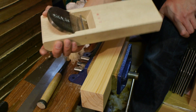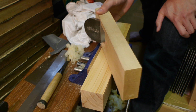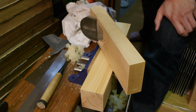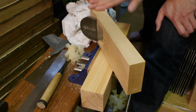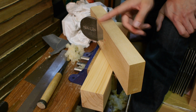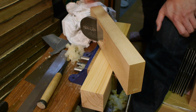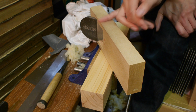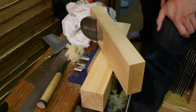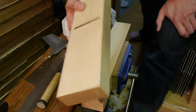So this is pretty much all there is to tuning up a kanna, a Japanese plane. Last thing to do is clean up your plane, give it a wipe down with some oil. Not for protection, but to actually get the marks of the graphite off. I typically use camellia oil again. Just give a light coat of that, to take these graphite marks off and clean it up. So yeah, this is pretty much tuned.